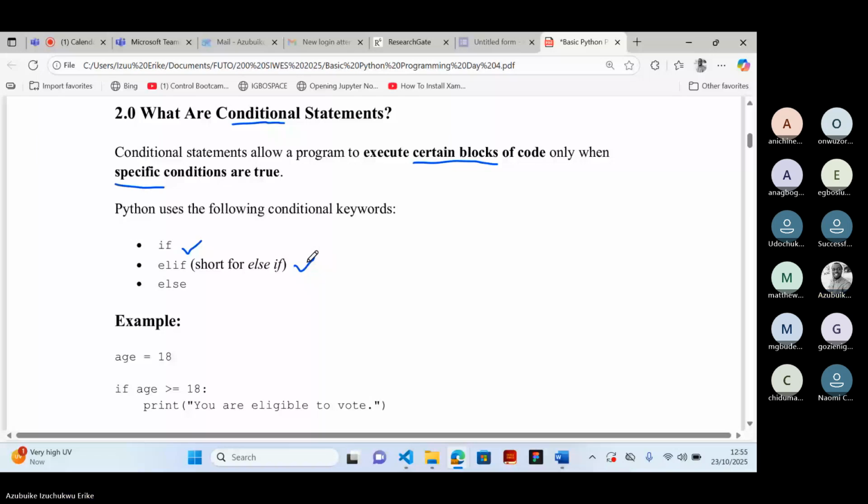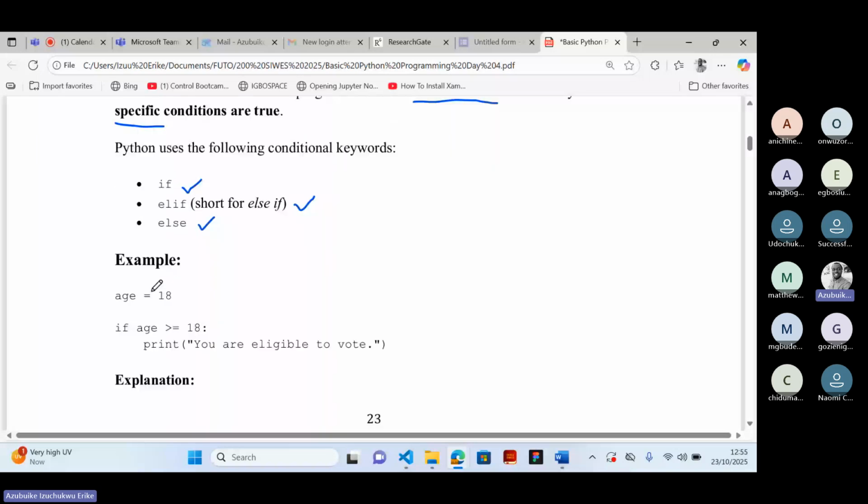Now, for example, let's say we store the value 18 to the variable age, and we can now write a simple conditional statement that says, if age is greater than or equal to 18, it says you are an adult or you are eligible to vote.